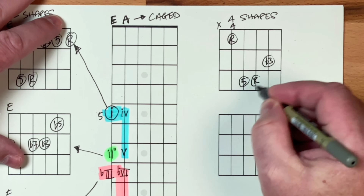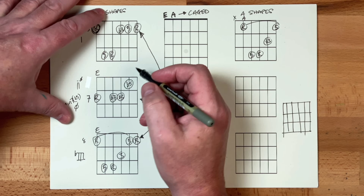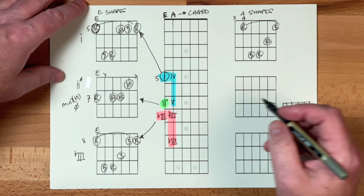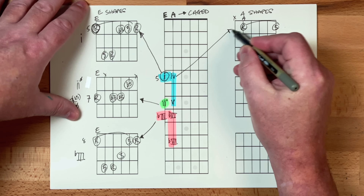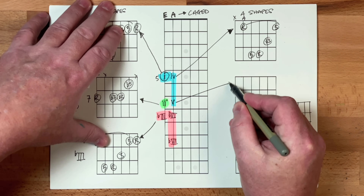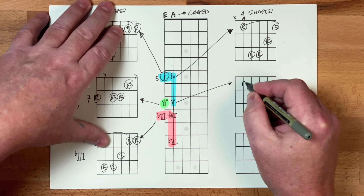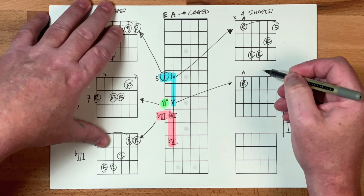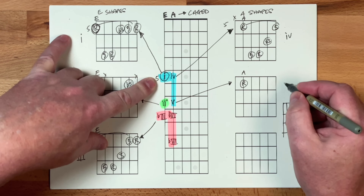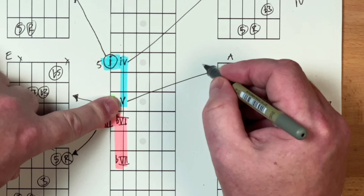Let's finish it off so you can see it as it would be as a bar chord. Put those as bar chords if you want them to be. I'll just cross off those strings because we don't need to play those, and then that gives you the position that chord four lives. Let's look at chord five now. Now because this is a minor shape and its root note is on the A string, we're going to end up with the same shape — so we're just going to copy essentially that there. Now this would be at the fifth fret, remember — chord four. And this is going to be chord five, so if I move this up a whole step you can see that's going to be at the seventh fret.